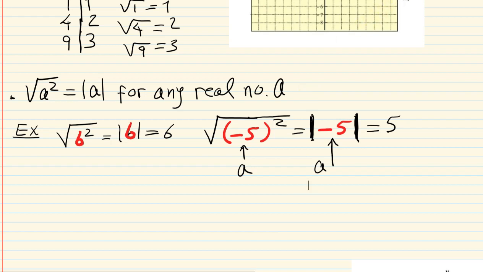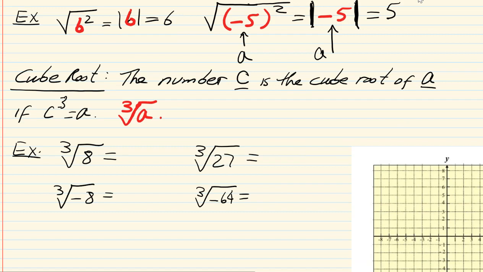Okay, so let's define what the cube root is. Here I have the definition of the cube root, just like we had it for the square root. This time, the number c is not the square root, but the cube root of a if you cube c and it becomes a. Remember, for the square root, you squared c, it became a. Now for the cube root, you cube it and it becomes a. Now notationally, this is how it's written. The index is 3, the radicand is a, and here's a radical symbol. Now for any index 3 or higher, we need to write that in, because if you don't write it in, then that's implied a square root.